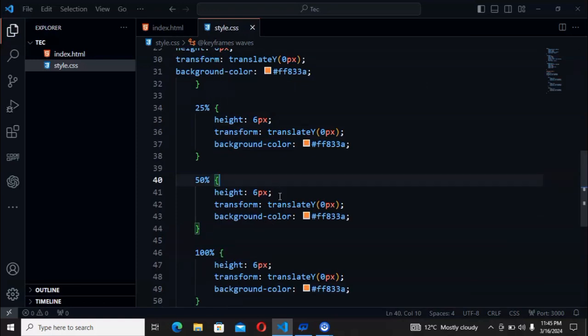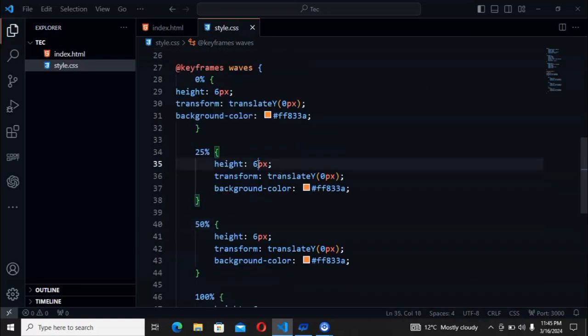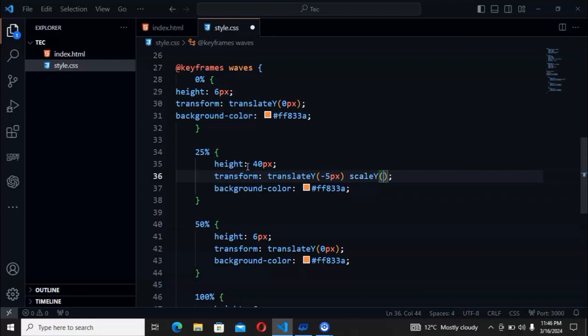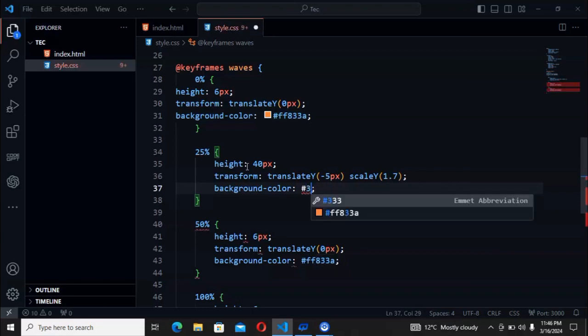Now inside the 50% the height will be 40 pixels and the transform will be translateY -5, and also I will add the scaleY 1.7. Background will be this.